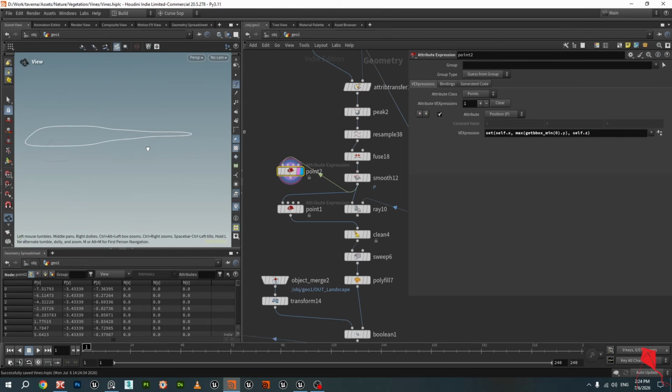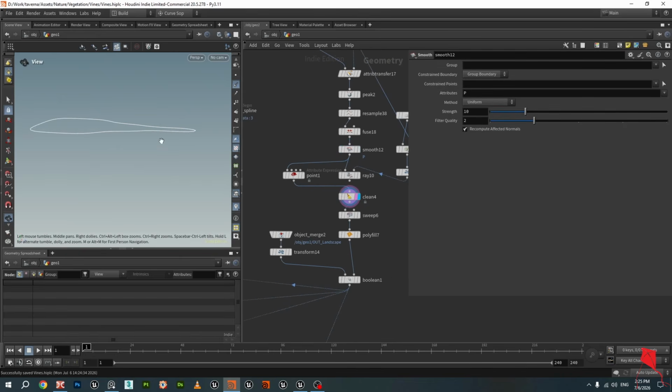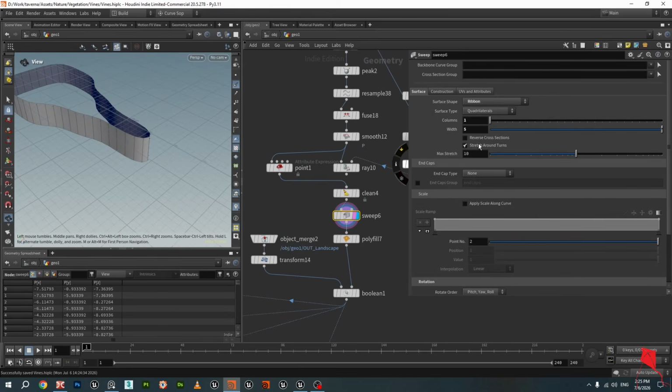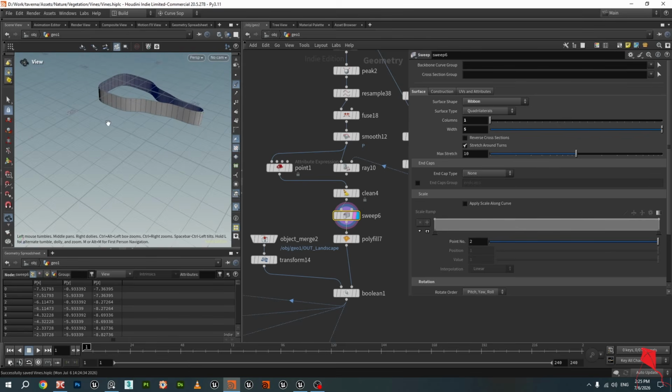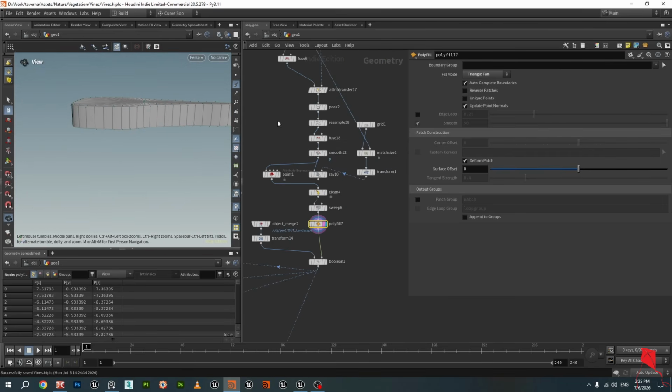So if we do this, you can see that all the points are getting aligned because of get bbox. It means the minimal value of the whole thing. So we just basically flatten it. There are different ways of doing this, but this is just one of the ways. After this, I'm cleaning all my attributes, and I do a sweep with ribbon, a really wide ribbon, to have like a cut-out shape of the whole podium thing. And then I do polyfill with a triangular fan to have it closed shape.